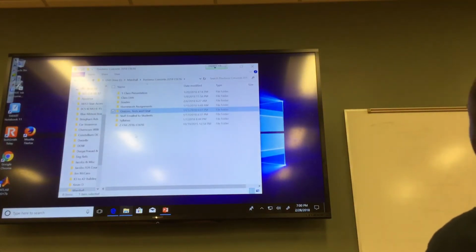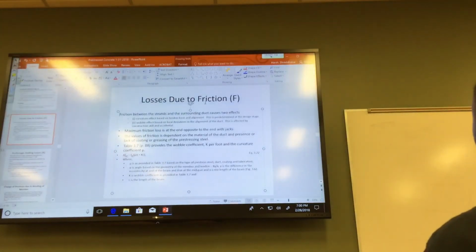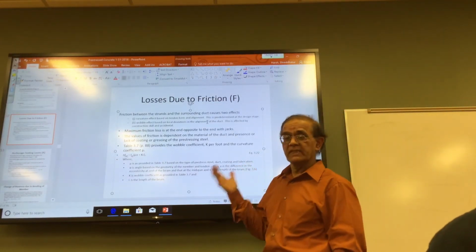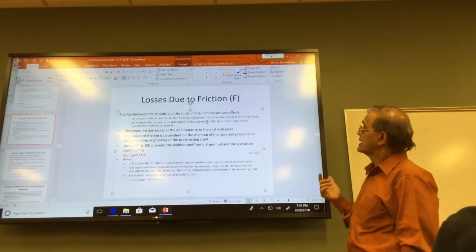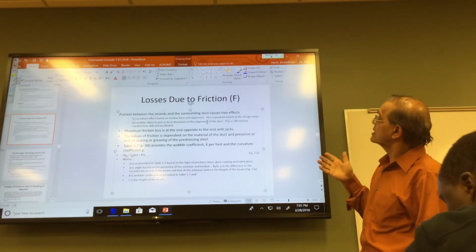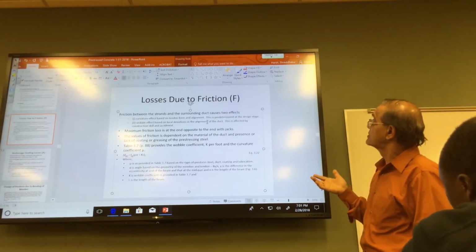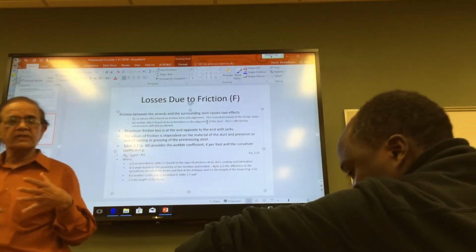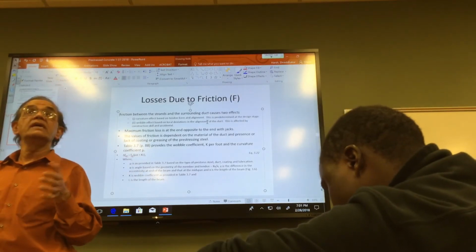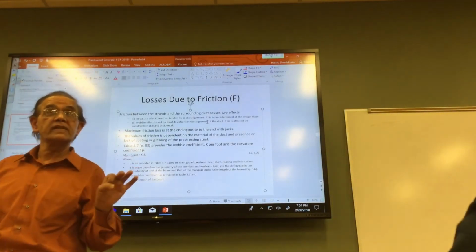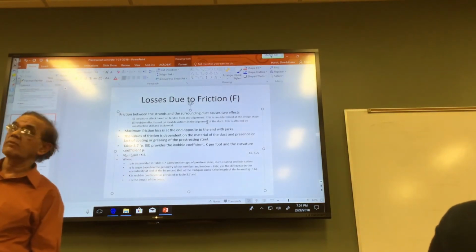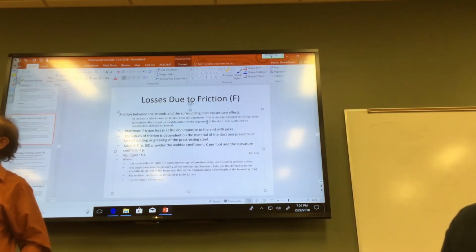Okay, so now we are ready for the remaining part, or theoretical part anyway, losses due to friction. So now what happens here, in this case, there are two parts. Number one, let's talk about what is losses due to friction. So when you stretch the strand or pre-stressed steel into a particular profile, if it is straight, then it doesn't happen, or very little happens, but usually it is a parabola or a triangular shape, right?